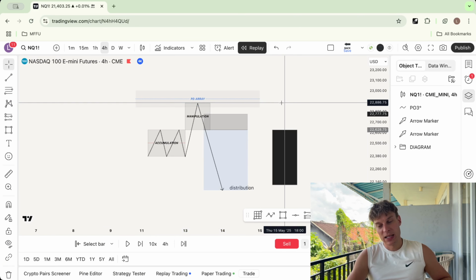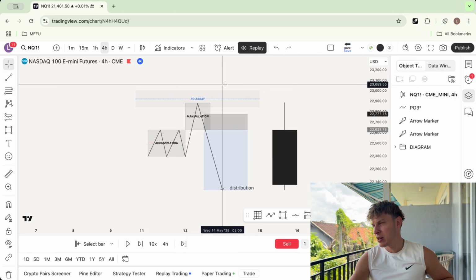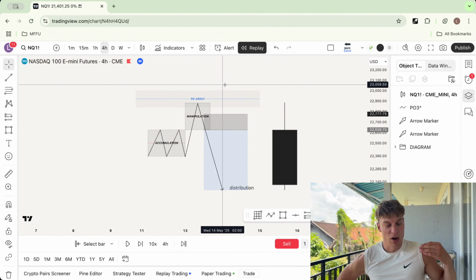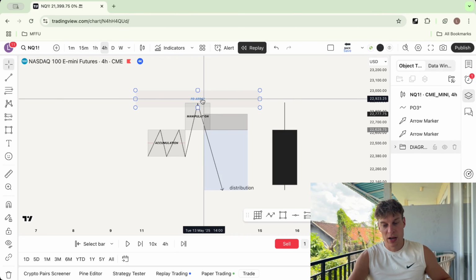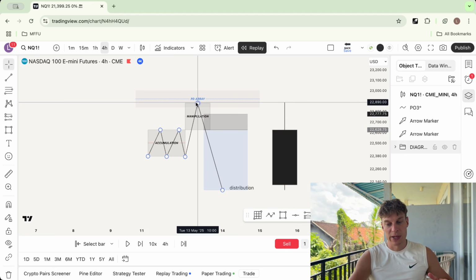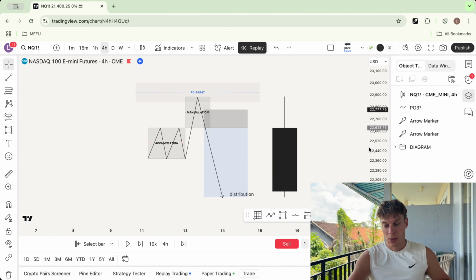Alongside that, it's also important to mark out higher time frame PD arrays. Now these are areas of interest. So we might have an imbalance where we have a fair value gap. We might have an order block. We might have some form of equilibrium where we think price is going to rebalance into and grab liquidity at. Or we might have a buy side or a sell side liquidity point, an area where we think price is going to go to. This helps us to figure out during our manipulation phase where price might go before turning around, basically.